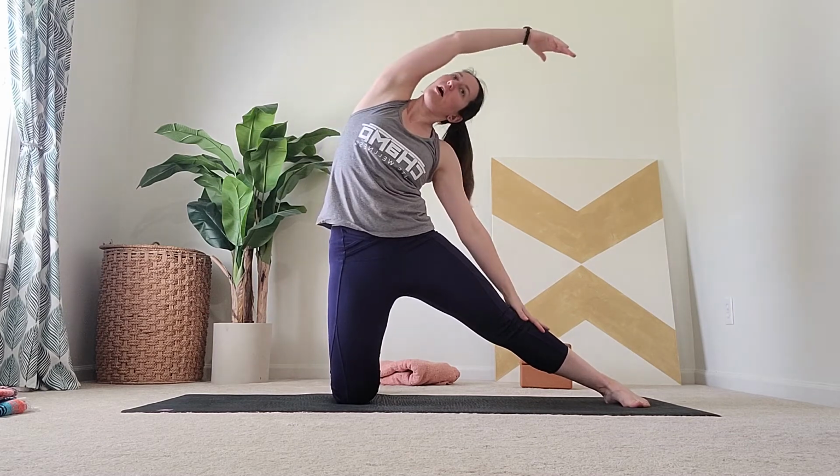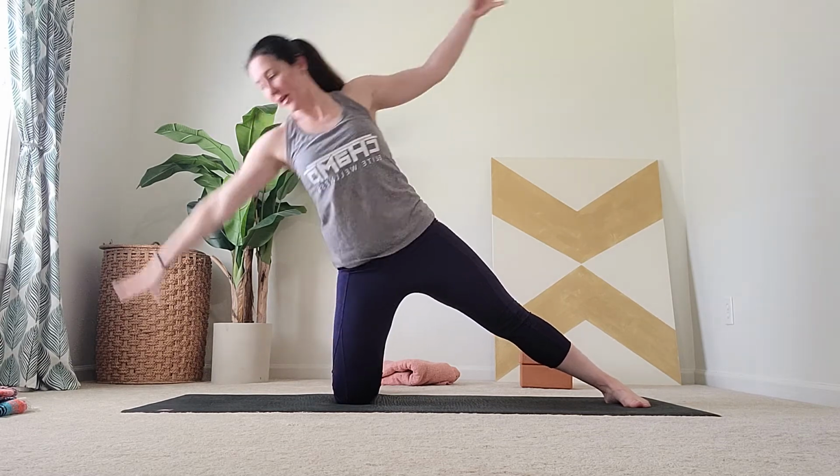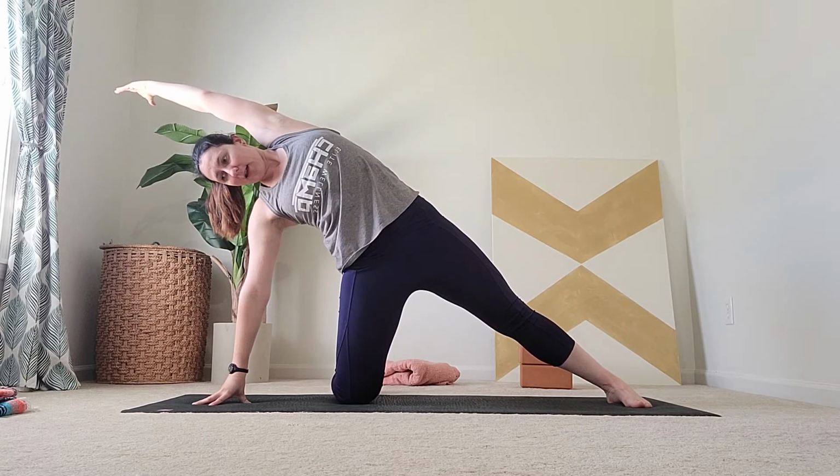Good. And then here we go. Reach over the long leg. Extend. Inhale, float it up. Exhale, left hand's coming to the mat. Right hand's reaching up and over. Long line. Extend.